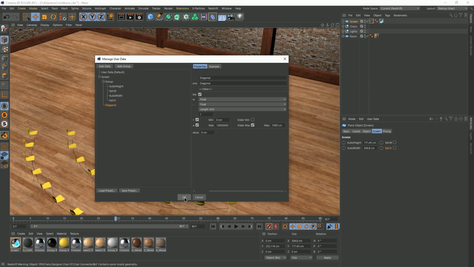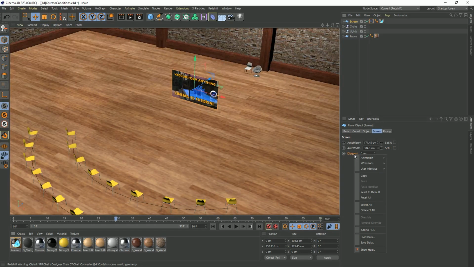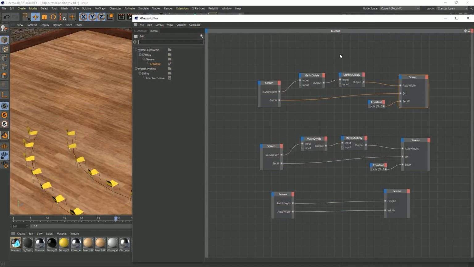Hitting OK. There's now a diagonal, but we can right click on that and do something cool, which is user interface. And I don't want this to be a float, but a float slider. And that will give us our slider. This diagonal, we're going to be doing similar, but even cooler controls. And that is, if we change the diagonal of the screen, I would like the height and width to automatically update. But I don't want it to constantly override it, only when it changes. And this time, we're not going to do the checkbox technique. We're going to say only if this value updates does the other one update. That is the plan. Let's set up the math for this.